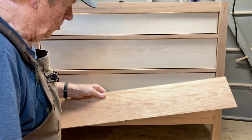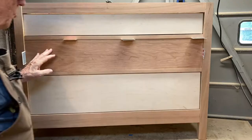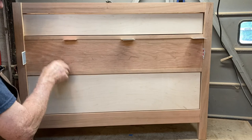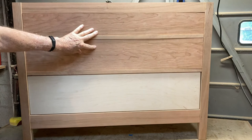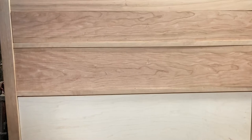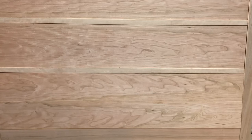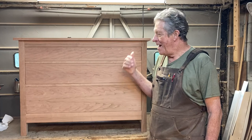I do that with my block plane. I've trimmed the bottom edges — no gap there now. I have to concentrate on the top: there's a little bit of a gap there and there, so I'm going to work on the center of the top to get it to fit. I've trimmed it and I've got four playing cards at each place, so I've got equal distance all the way around. What is really nice is when these two come together and that beautiful grain flows from one drawer front to the other — that just really makes me happy.